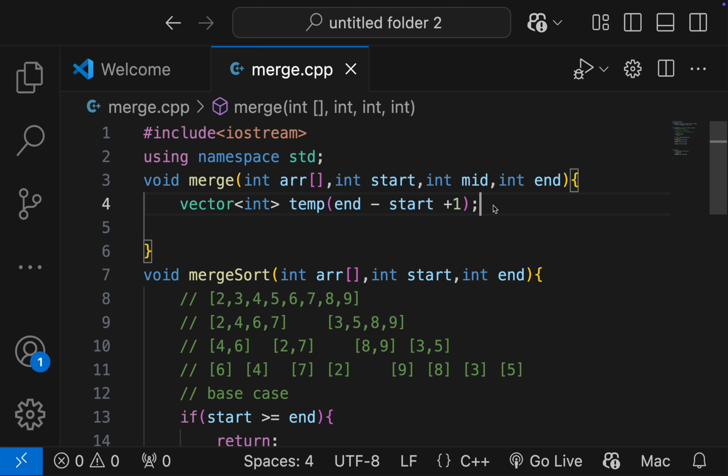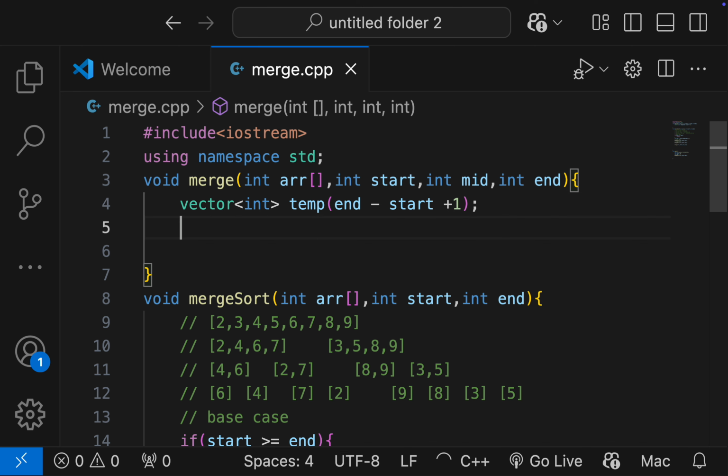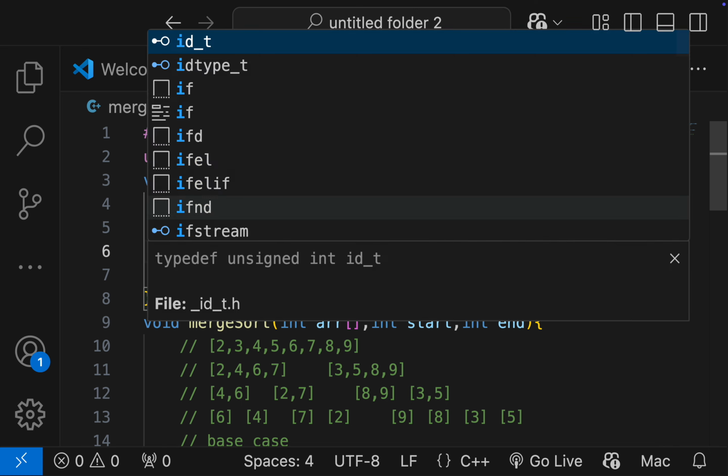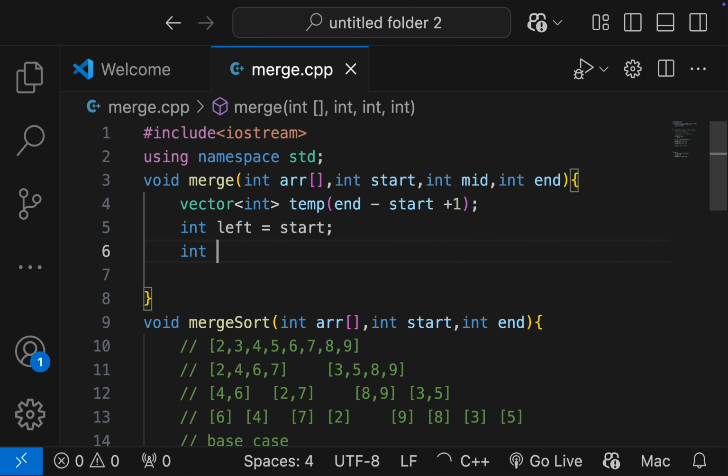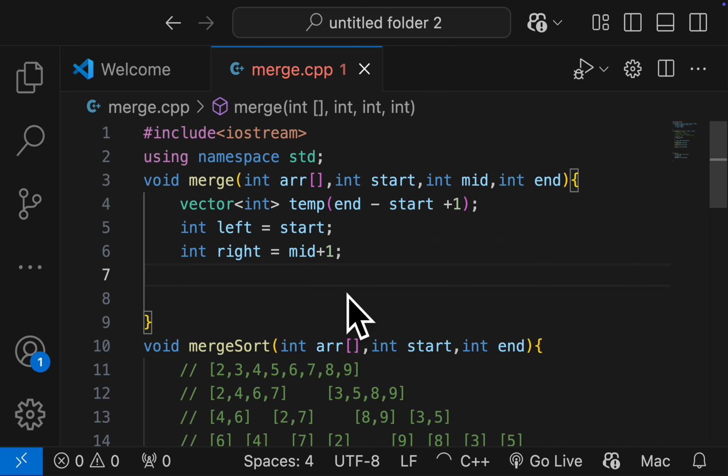Let's move forward, and for that reason I'm creating some variables, like left, which will be pointing to start of the index, and right will be pointing to mid plus 1. As I have explained, that is how all those things will be working. And the index of this temp will be initialized with what?